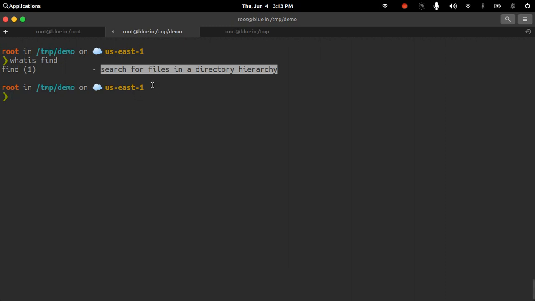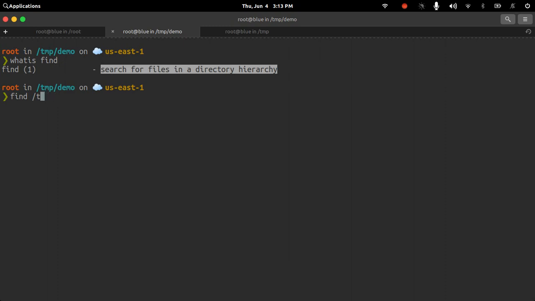If I want to search for all the files that are available in my temp directory, I will use the find command. Find is used for searching your files and folders in a certain directory, and we can even do numerous operations on the files that we search with find.